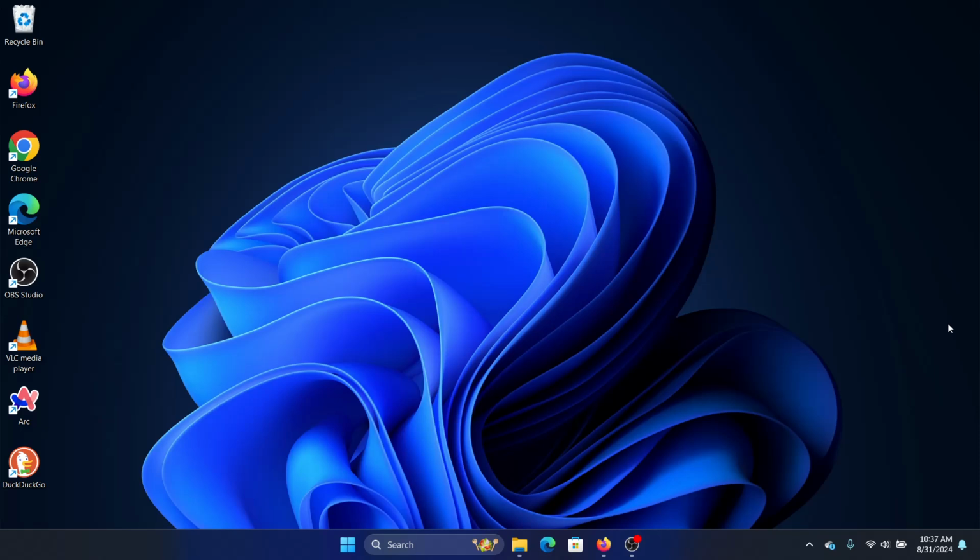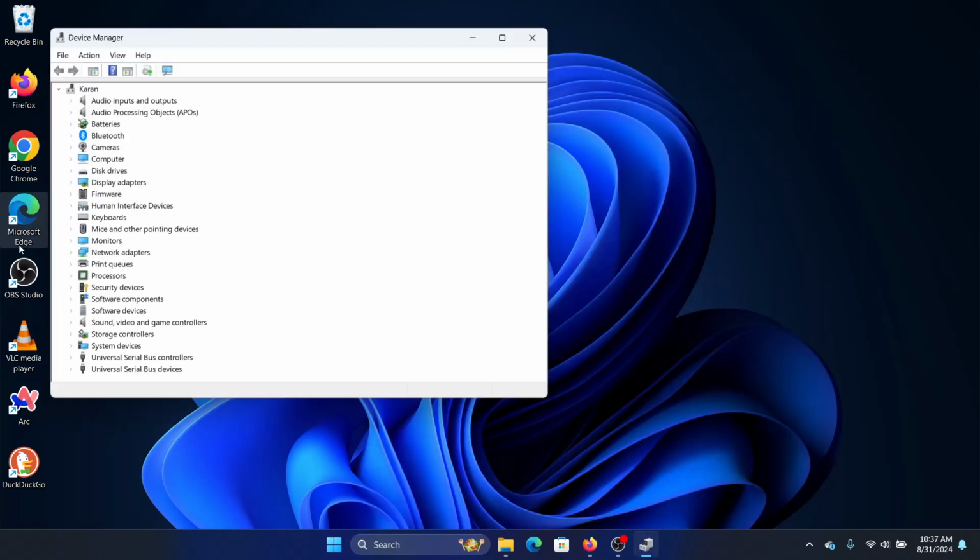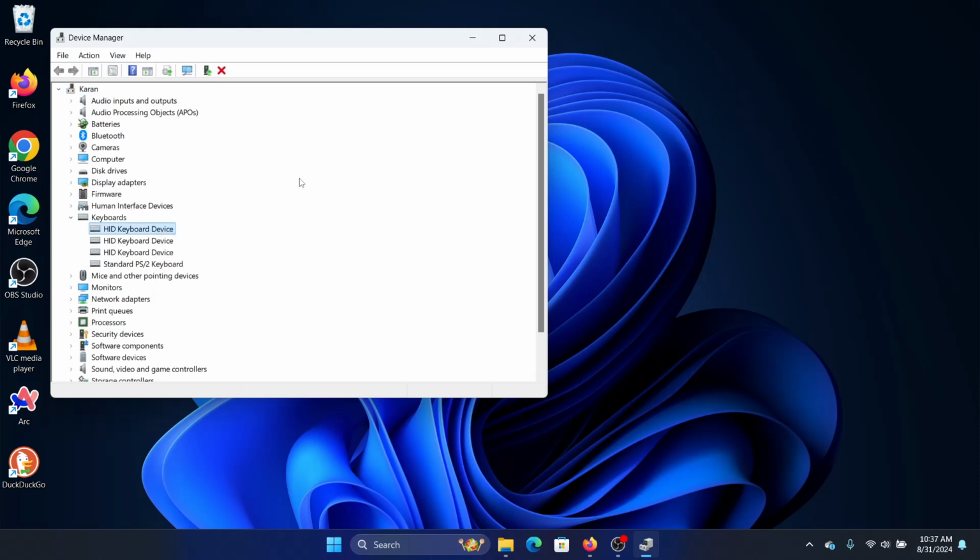Finally, if these solutions don't work, which they most surely should, in the rare case that it doesn't work, then we'll update the keyboard driver. So for that, what we need to do is right click on the start button, go to device manager, go to keyboards, and right click and update the driver on the HID keyboards. Now the standard PS/2 keyboard is those old keyboards which use the three pin plug, and we don't have to update it. If you're using the older ones, then you need to update this also.